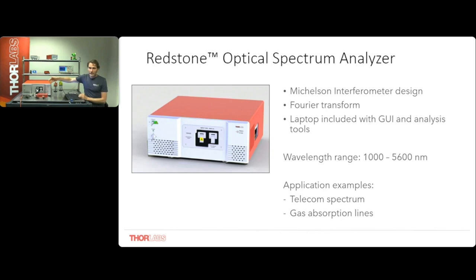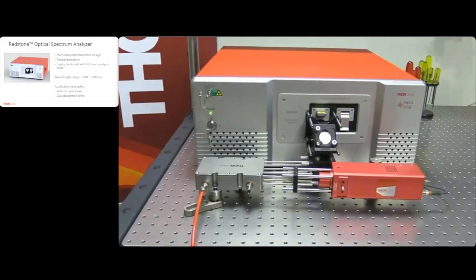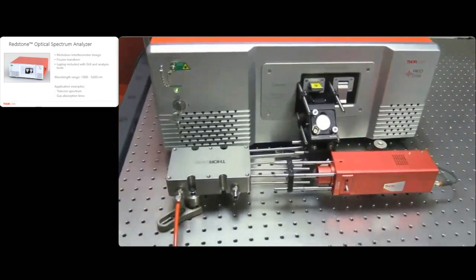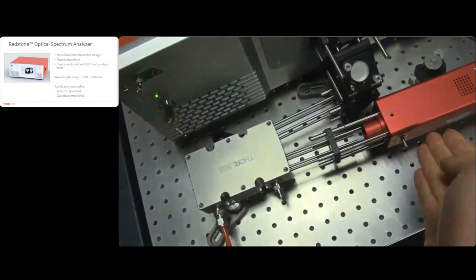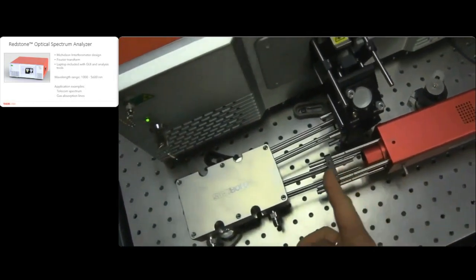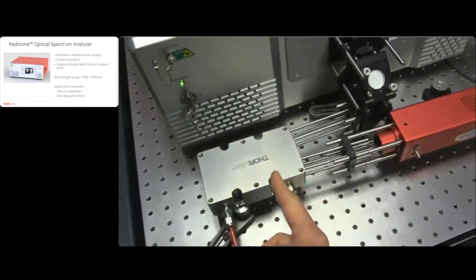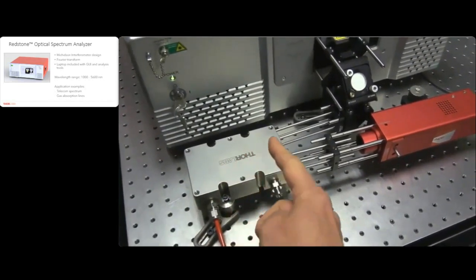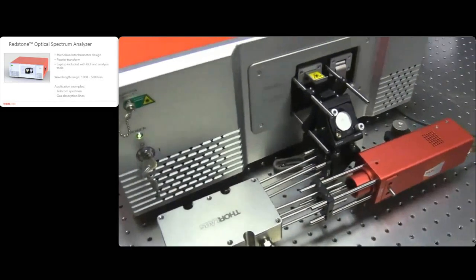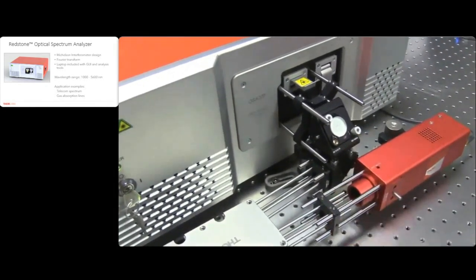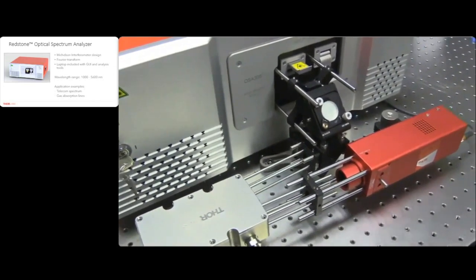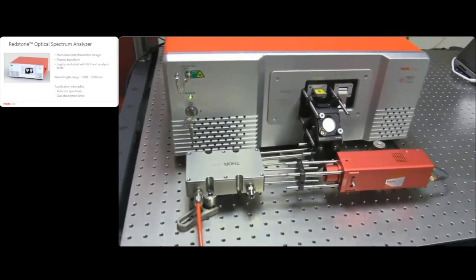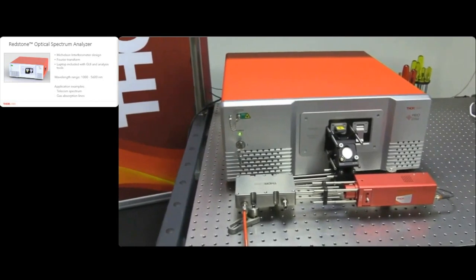I have built a small setup right in front of the instrument here. Let's take a closer look at the setup. So the setup looks like this. I have a broadband light source, the SLS202L, to generate white light. I connect it with a cage system to keep everything nice and straight to the compact multipass gas cell. The light bounces back and forth within the cell a couple of times and then exits through the different cage system. And I've got two alignment mirrors in kinematic mounts that guide the light into the OSA through the free space input port. And I also have a red plastic tube going into the gas cell. I can use that to blow carbon dioxide filled air into the gas cell.